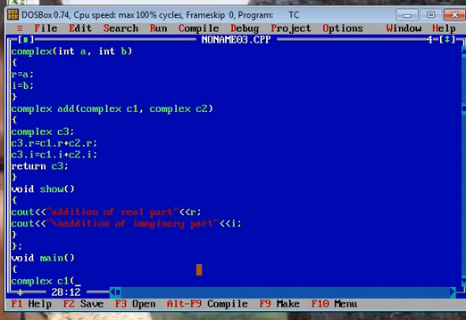So we'll pass one value. The real value will be, let's say, 2. Imaginary value, let's say 5. Another object we'll create, that is C2, where real value is 3 and imaginary value, let's say 2.